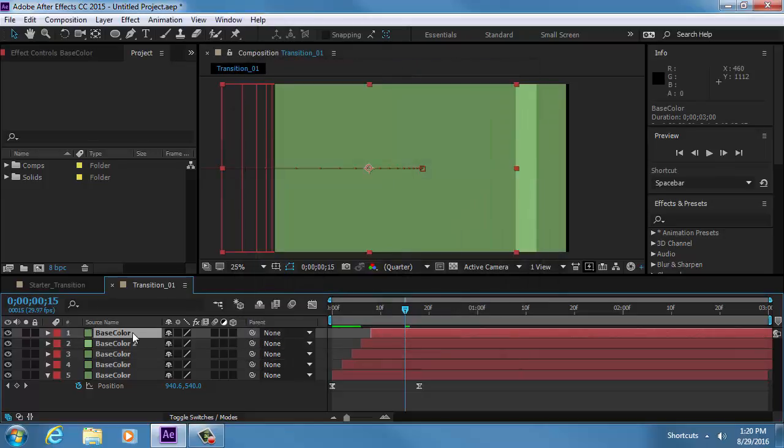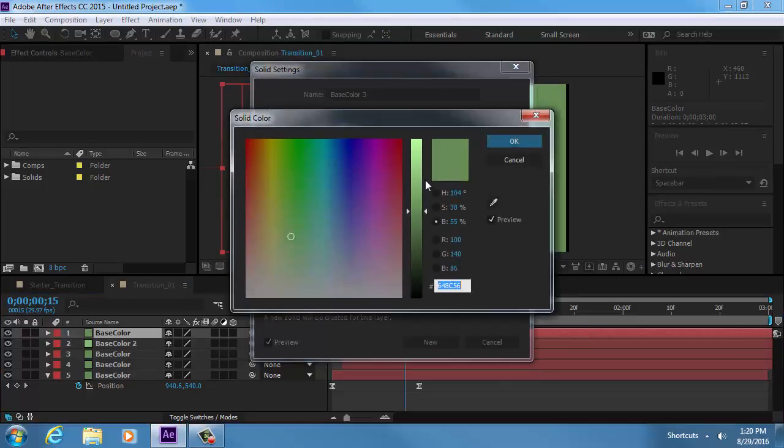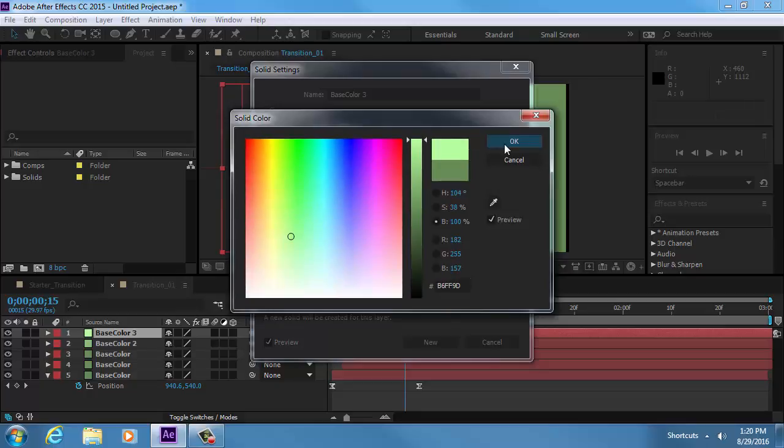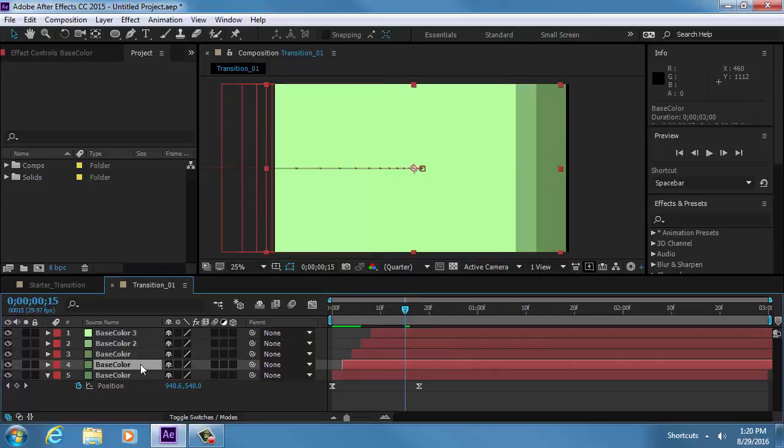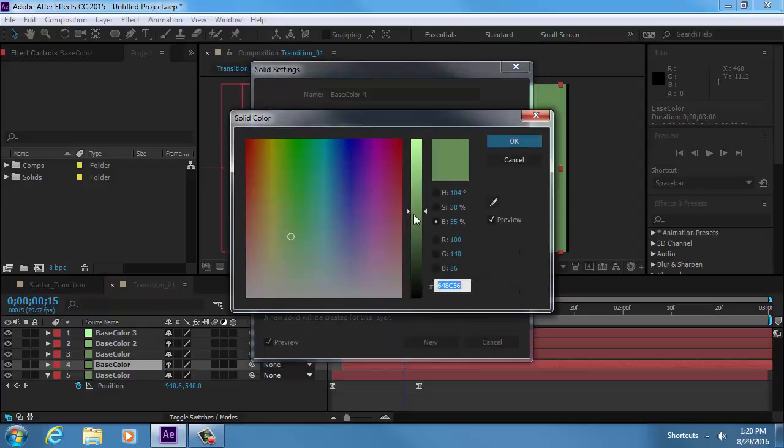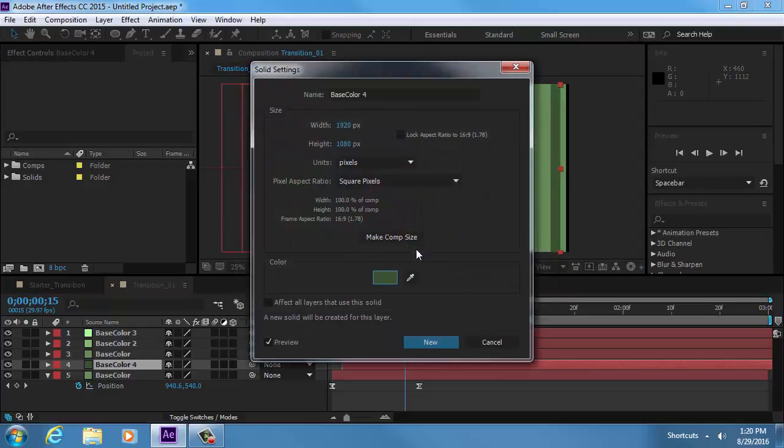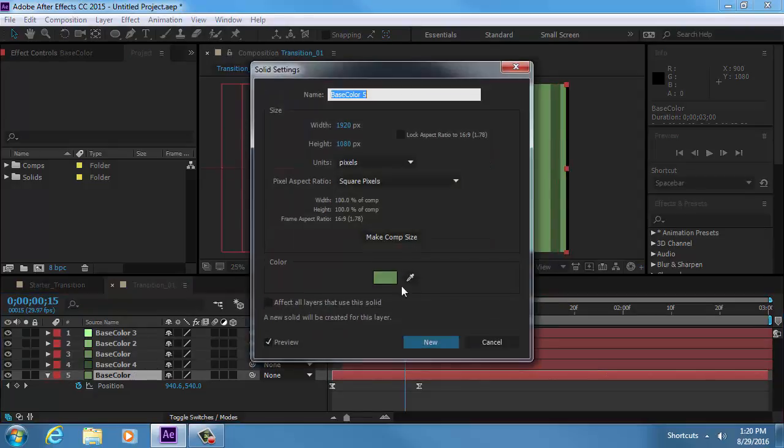I hit the next one, Control-Shift-Y, click the color. Then go to the next one, Control-Shift-Y, pick a different color.